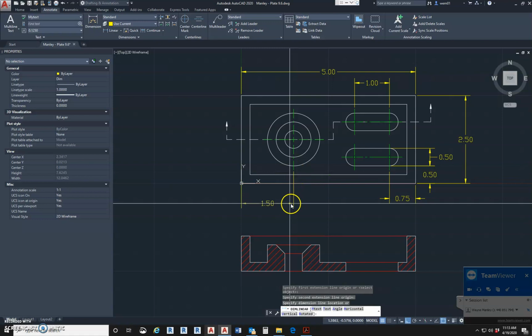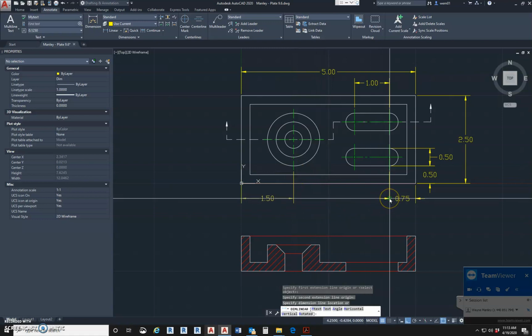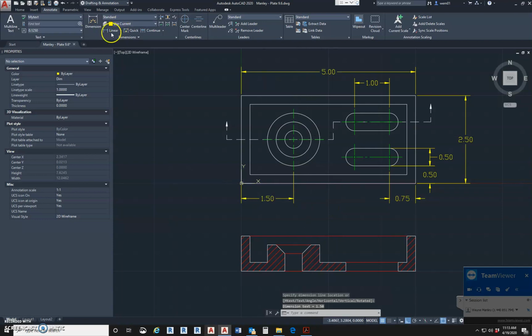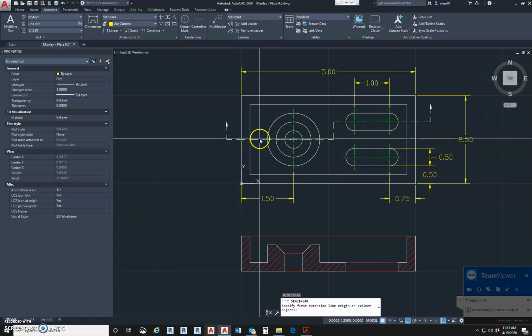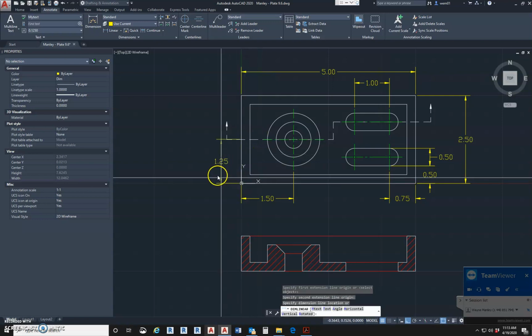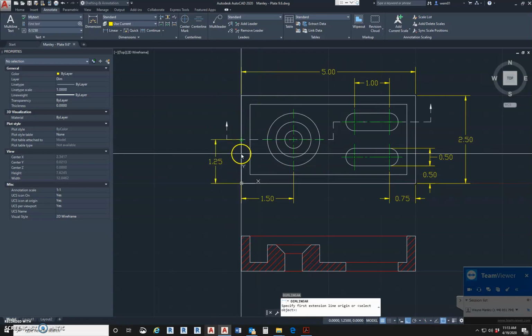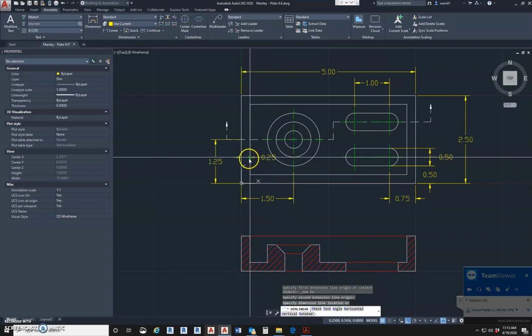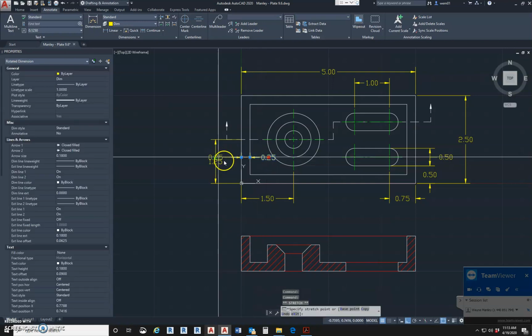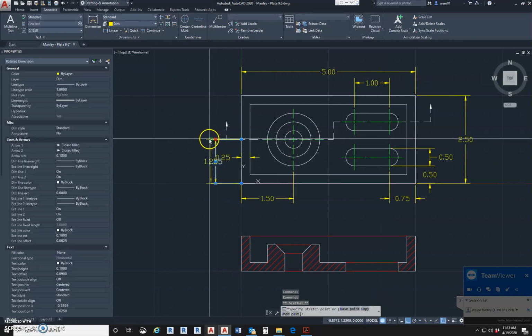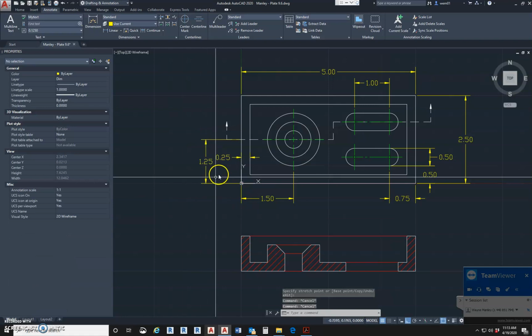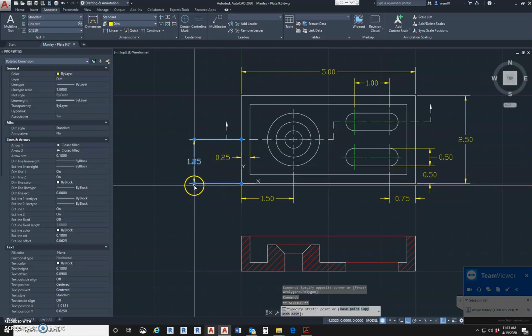Locate the center of our circle. Now, you'll notice I'm going to come over here. I'm going to hit the end point of this dimension over here. It lines it up. That's why I do that. We are going to get our overall dimension of... Oops, sorry. Got to locate our center here of 1.25. We're going to use the O-snap nearest and then perpendicular to get this. And I want to pull this dimension out here. It's a little cleaner. We can just use the grips to pull that dimension out a little further, so it just keeps it a little cleaner. There you go.